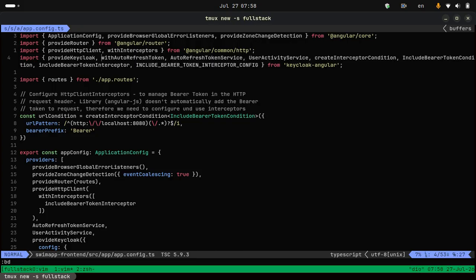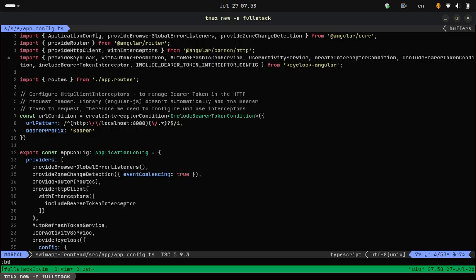Auto refresh token is something additional, but it's also really important: when the token time limit is already passed, it refreshes automatically.